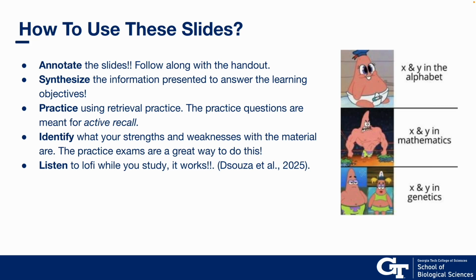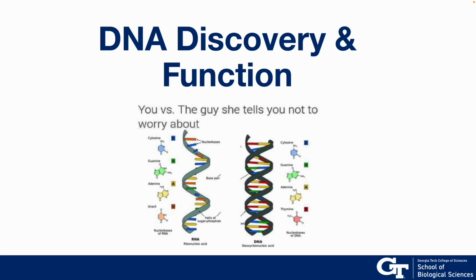And then just again, a quick review. I've updated these slides. I've taken the learning objectives off my part just to save space. But again, there's a handout linked in the description that has the learning objectives for you to synthesize and annotate that material. Again, active recall is a really big part of learning in this course just because there's so much information to cover. So with that, let's go ahead and get started.